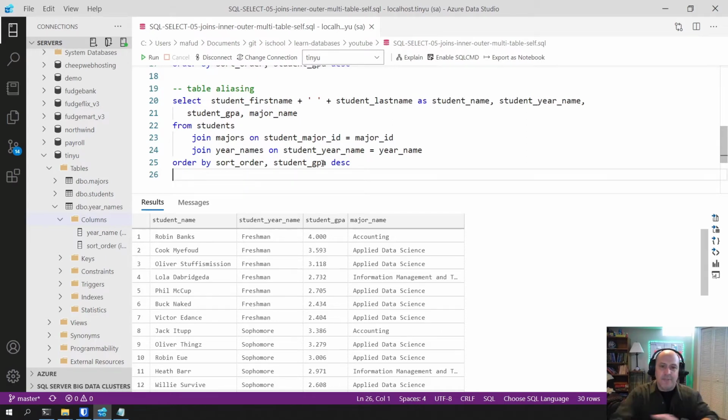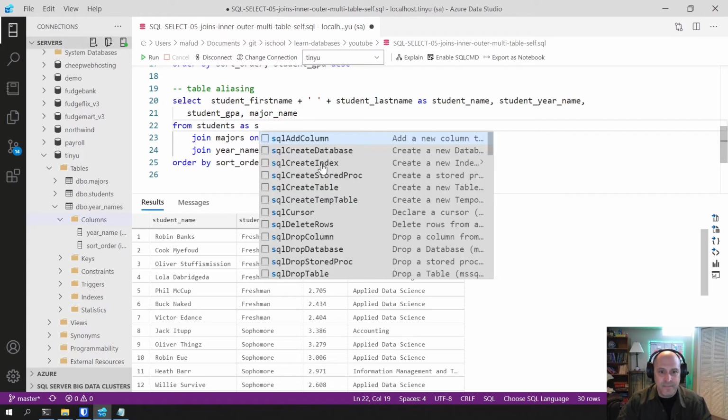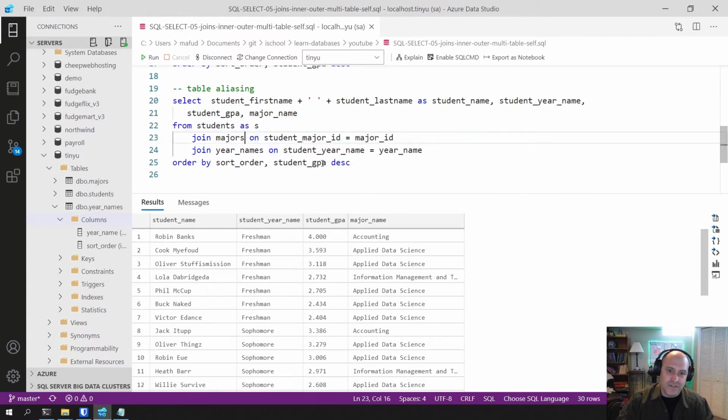When you have multi-table joins like this, it's usually a good idea to start to think about aliasing your tables. And what aliasing your tables means simply is to give it a name. So I could say students as S, and then majors as M, and year names as Y. And then I can start to qualify all of these columns.